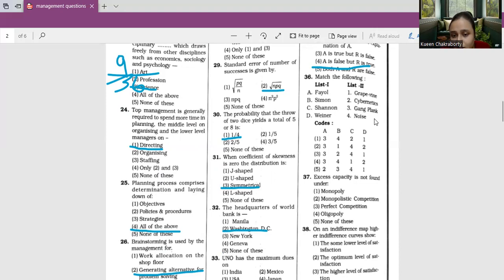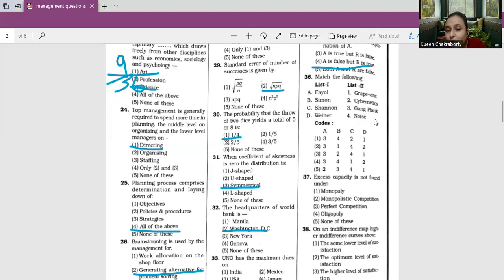Next, coming to Shannon. Shannon is related to noise. Okay, let's see how. In information theory, the noisy channel coding theorem, sometimes called Shannon's theorem, establishes that for any given degree of noise contamination of a communication channel, it is possible to communicate discrete data, digital information, nearly error-free up to a computable maximum rate through the channel.